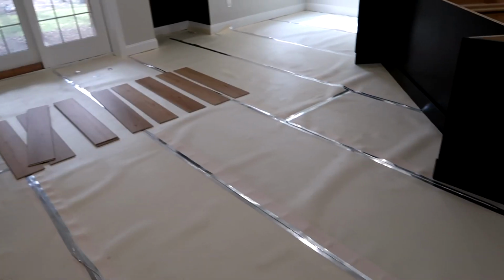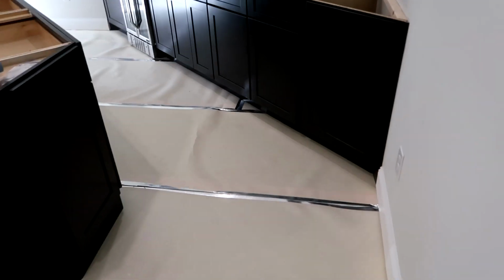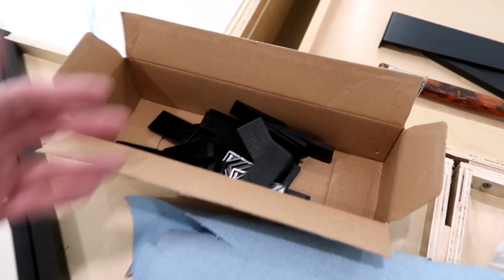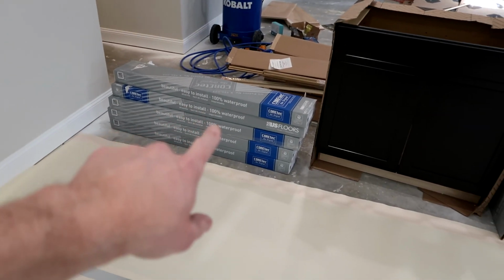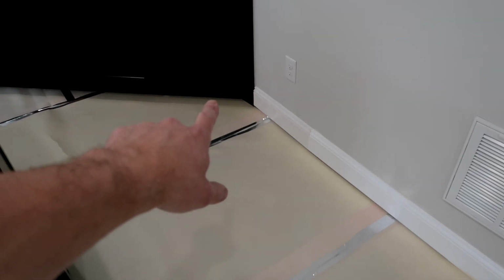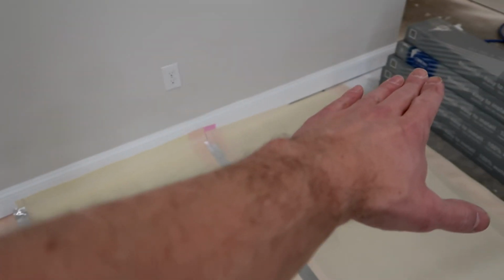Alright, now everything has been swept up and cleaned up for the most part. I got my tools laid out. I got all my spacers here ready to go. I got a few of these boards laid out right here and the rest of them are stacked up, so I'll start opening these boxes as I get to things. But the first layer is going to go down right here, all the way up on the edge. They say start from the left and then move your way this direction.